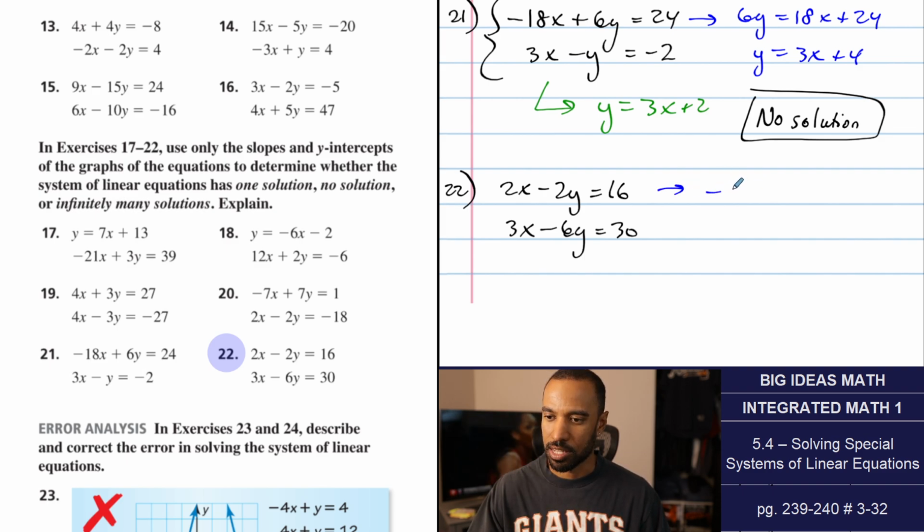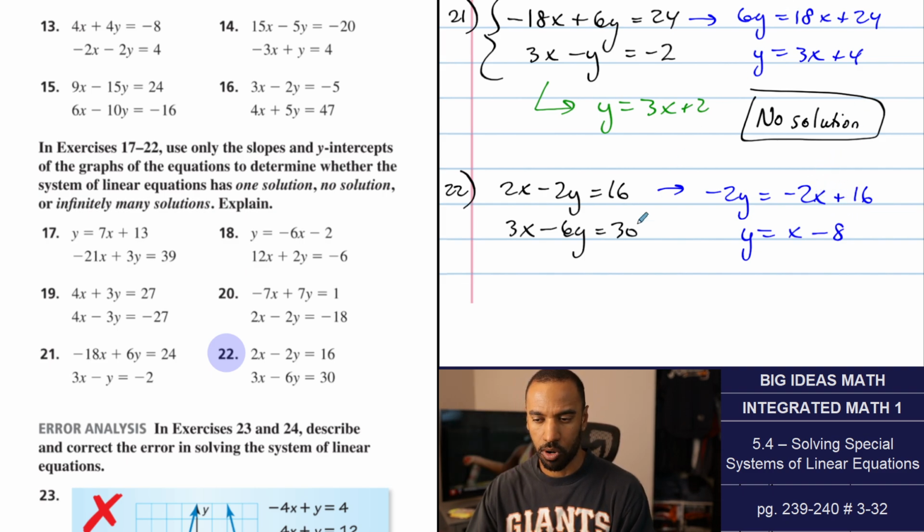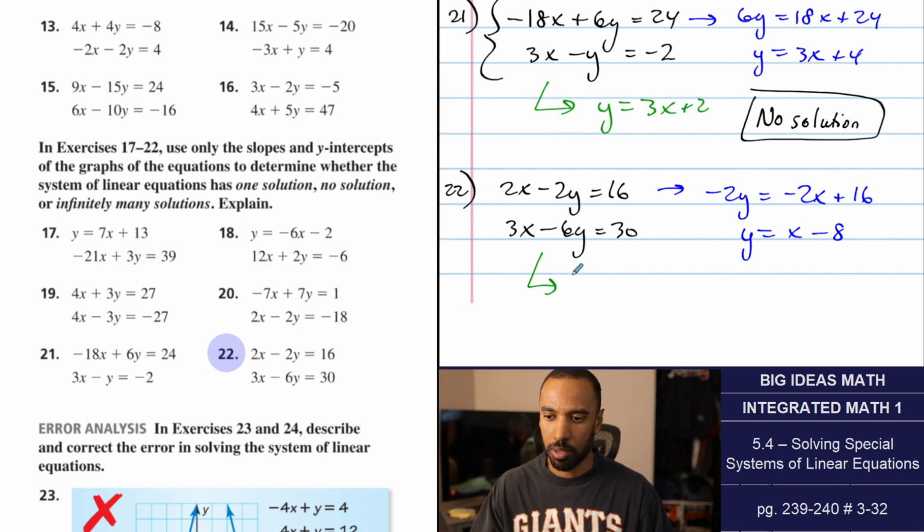Compare slopes and y-intercepts. That's their goal. Subtract 2x from both sides. Divide everything by negative 2. And I've already made mention of this plenty of times, and it's kind of too late for me to mention now, but I'm not showing the actions in between steps anymore. I'm going straight to them. Hopefully you're still able to follow along.